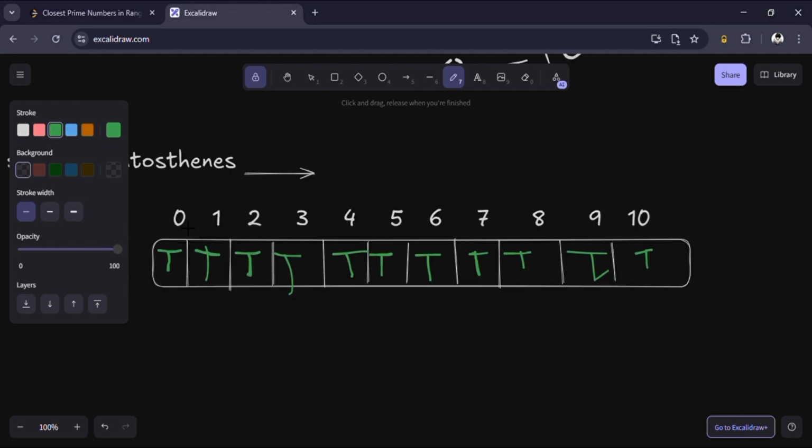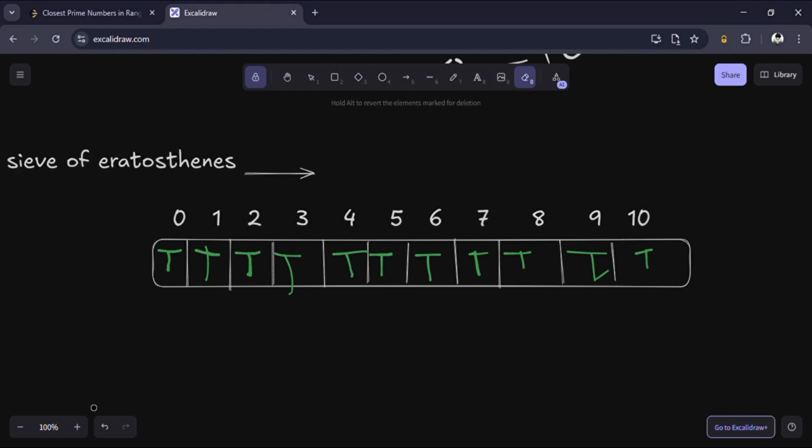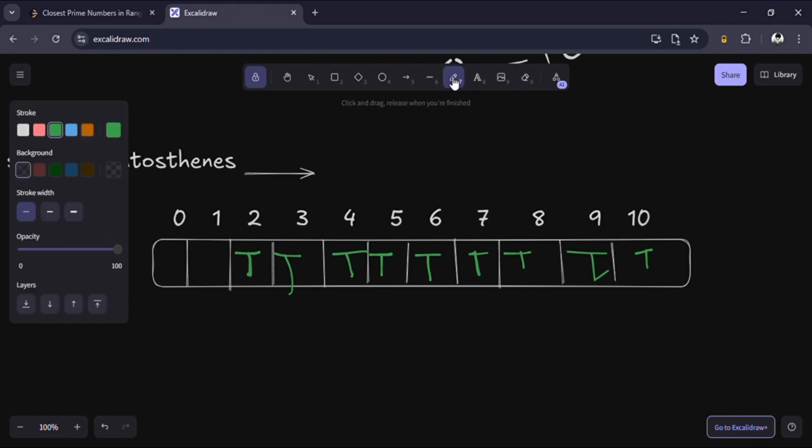Now we know that 0 and 1 are not prime numbers. So I will not initialize these two with true. Instead I will write false here, because these two numbers are not prime numbers. Prime numbers start from 2.